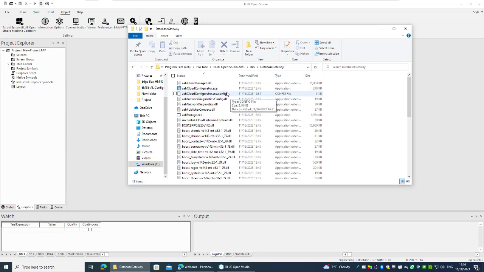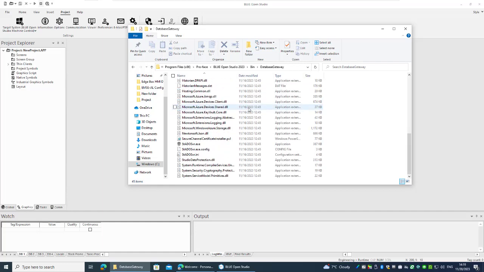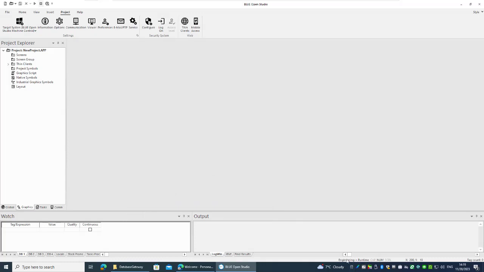Okay. Then if you go into that Database Gateway folder and scroll almost all the way to the bottom, you'll see this little icon here, the Studio ADO SVR EXE. Your view may be different depending on how you have your computer set up. We're just going to double click that. Nothing appears to happen, but what you'll notice is down in the corner you have a little icon in your system tray.